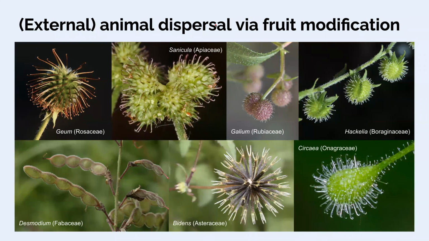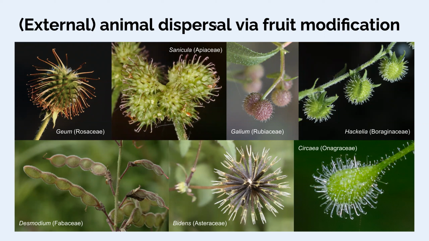Besides wind dispersal, which is our standard abiotic dispersal, there are lots of cases of animal dispersal. And this is a case of animal dispersal on the outside of an animal. So they have specialized terms for if an animal is dispersing your seeds inside of its body by eating, that's a different kind of dispersal than this case where the seeds are being dispersed on the outside of an animal.